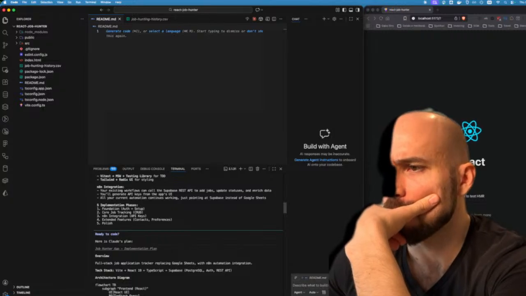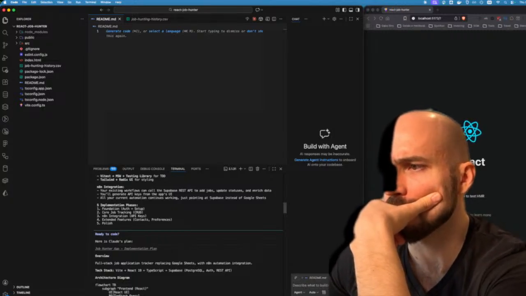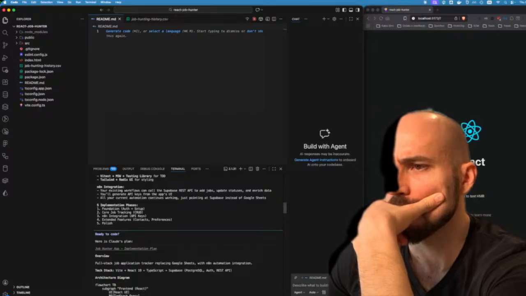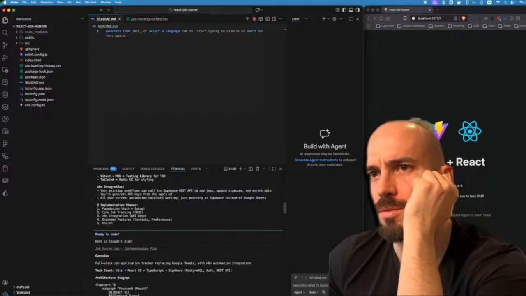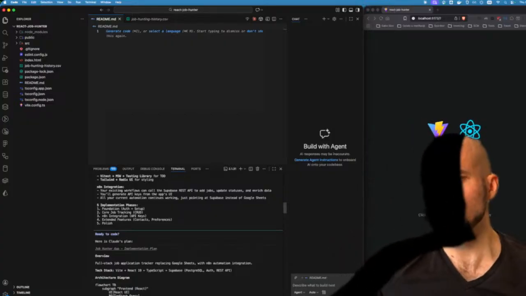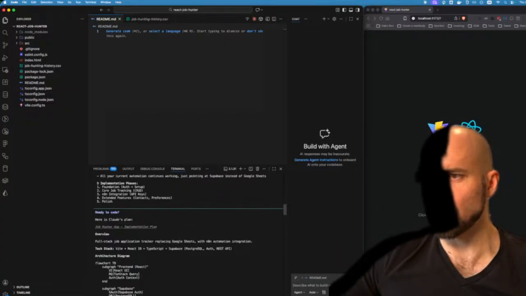Your existing workflows can call the Supabase REST API to add jobs, update statuses, and enrich data. It will generate API keys from the app's UI. All your current automation continues working, just pointing at Supabase instead of Google Sheet.